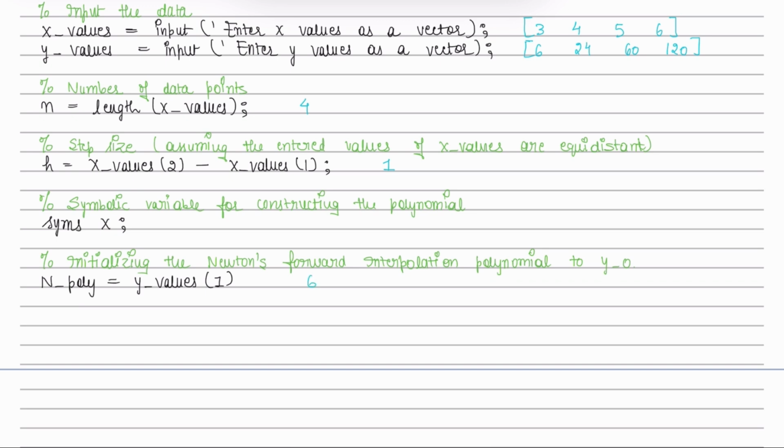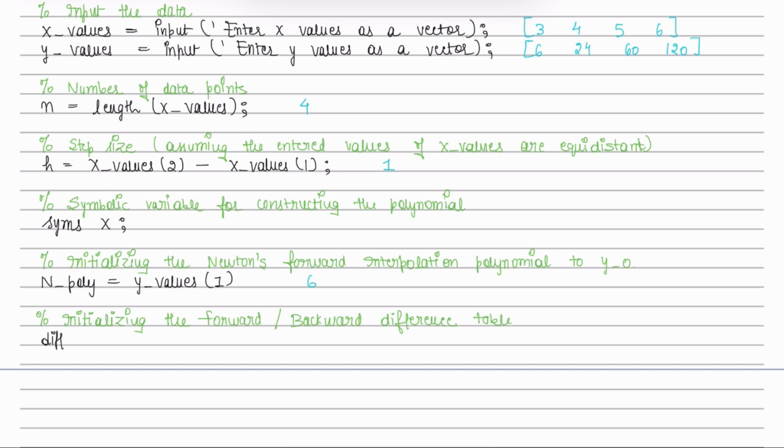Now we have to find the forward difference table, and one thing here should already be understood to you, that Newton's forward and backward difference table are always the same. Therefore, if we are considering this code for the Newton's forward method, still the table will be the same, and if we are considering this code for Newton's backward formula, still the difference table is going to be the same. So firstly, we will initialize the forward difference table.